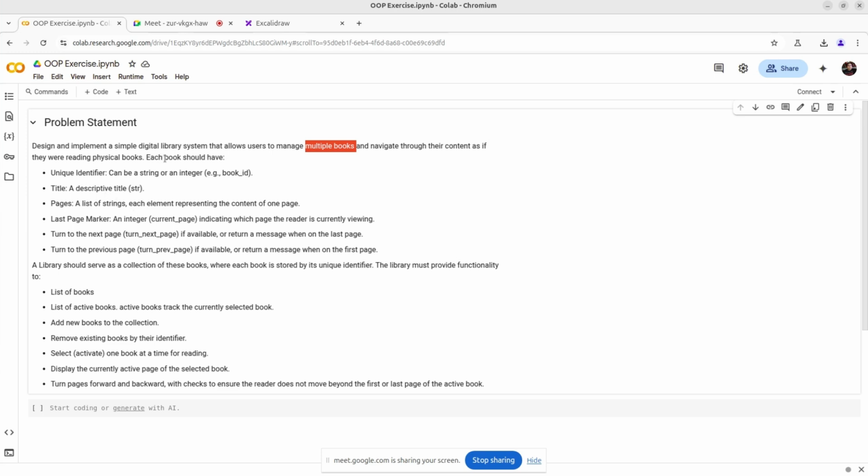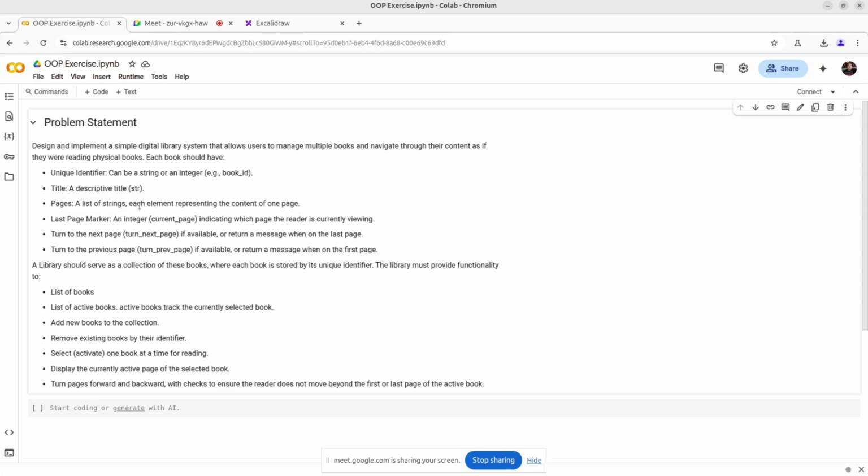So each book means there is a class Book which will have a book ID, a unique identifier, just like in a student you have a student ID or your roll number, a title of the book, and pages, which is a list of strings. Each element represents the content of one page.